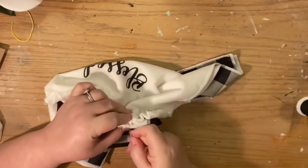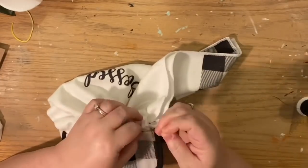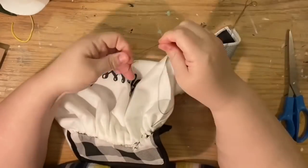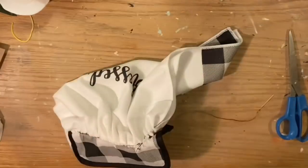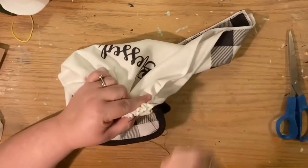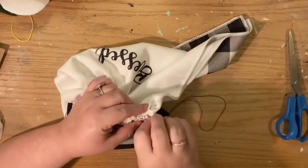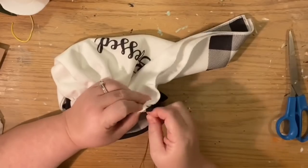I mainly did this because it's a little difficult to hand sew through the pot holder — you could use a thimble. I also didn't want a whole line of threads visible in the pot holder; threads coming through the back are more likely to pull on something in the wash. The fact that threads only come through on the very ends makes it more secure. Then you're going to repeat this the whole way. I used a blanket stitch — basically you put the needle through both pieces of material, wrap the thread around the needle, and pull it out.